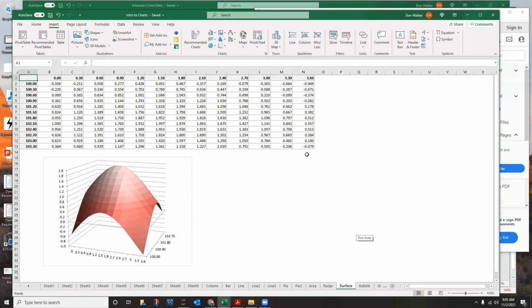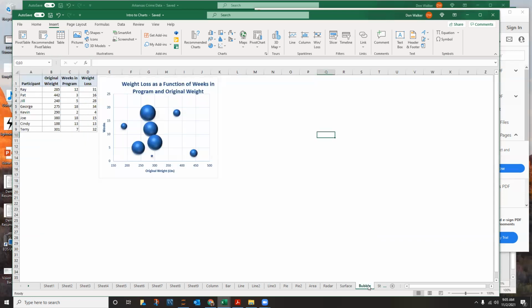Any of you guys see these sort of things in your neck of the woods? Surface chart? Me neither. Okay.